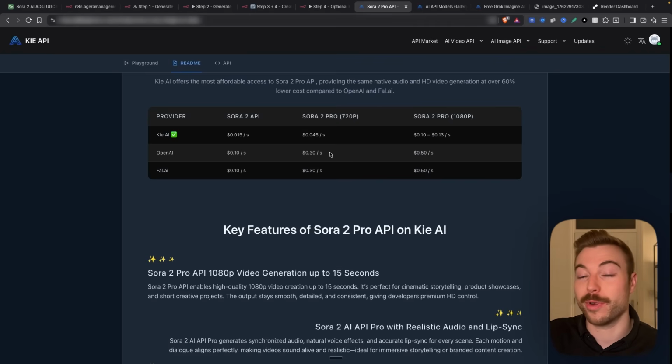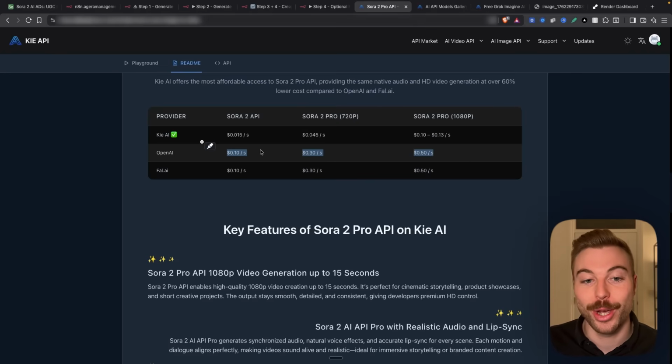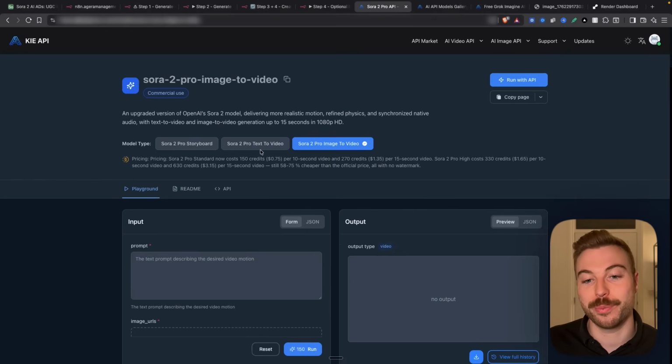So for around $5, you can get an incredibly good UGC ad in a matter of minutes without having to spend weeks and weeks and weeks filming, testing, styling, all of the different aspects that you want with this. And it's also cheaper than using OpenAI directly, which I'm not quite sure how they've achieved, but it's fantastic for us to be able to use.